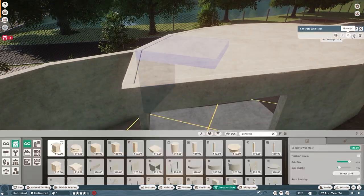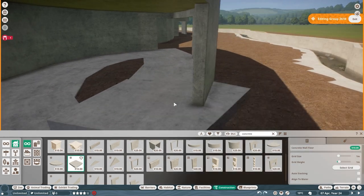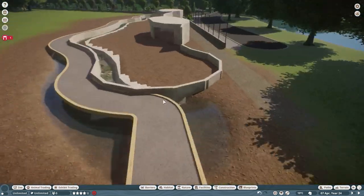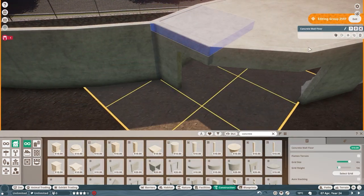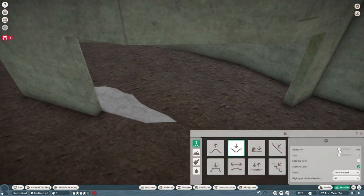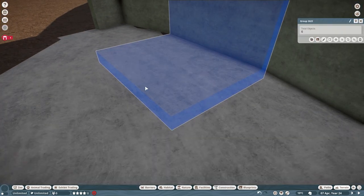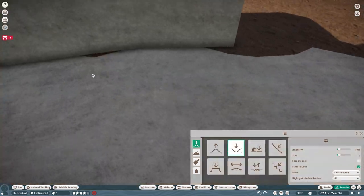So back to our build. As you can see, I built this whole thing, and it's going to be divided into two separate habitats. And to be honest, maybe I didn't want to go with the theme of not having enough room to house a specific species. That wasn't the point. But to be honest, these habitats are not big enough for these animals, and I don't have the requirements turned on because I'm on a sandbox.